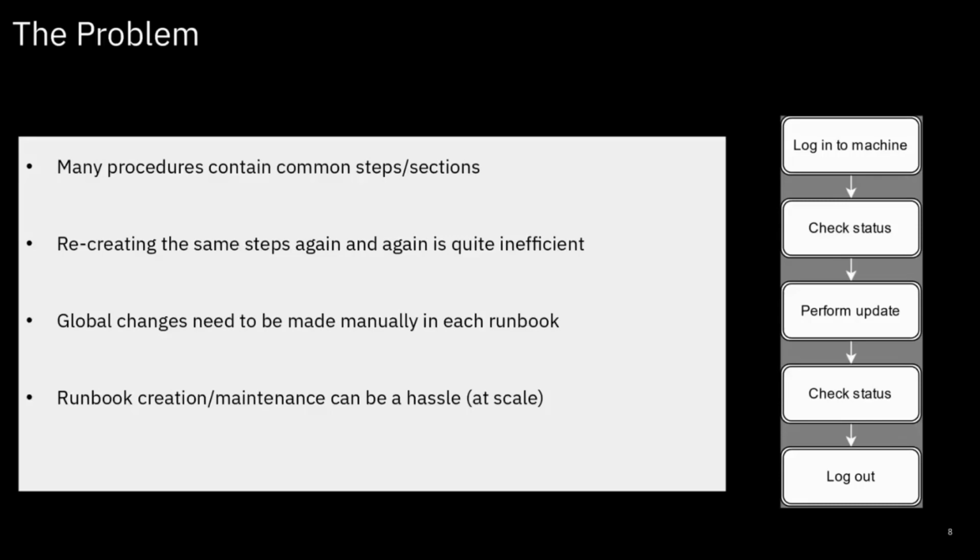But the middle part, the perform the update, that's like the real payload of what you want to do. And this may be very different things, but log into a certain machine is always going to be the same no matter what you do. So you want to reuse that asset. Otherwise, it becomes very tedious to maintain your runbook library on a level that makes sense.